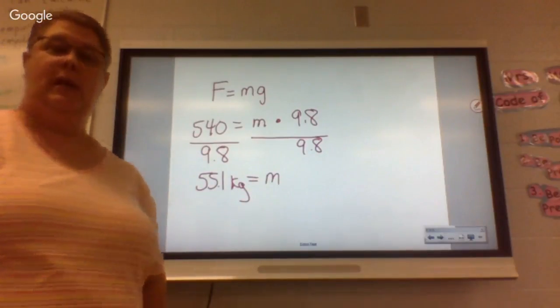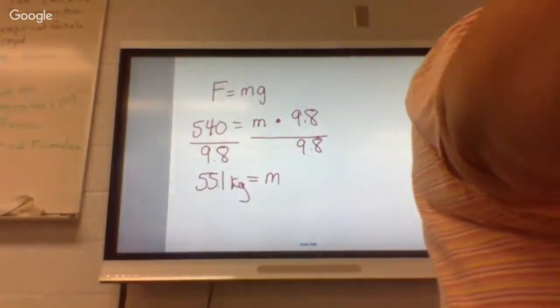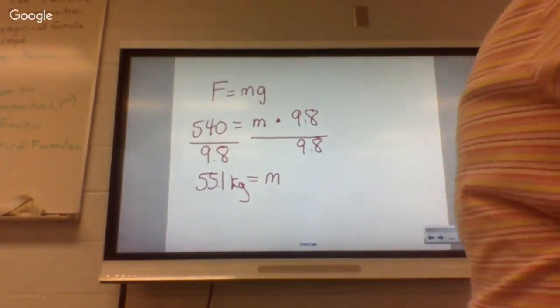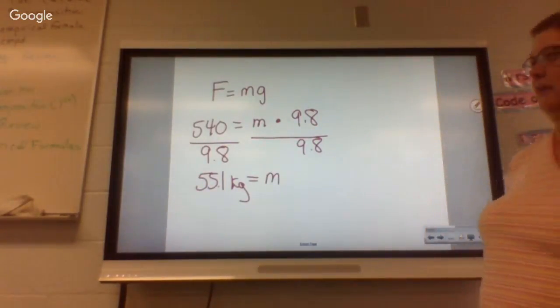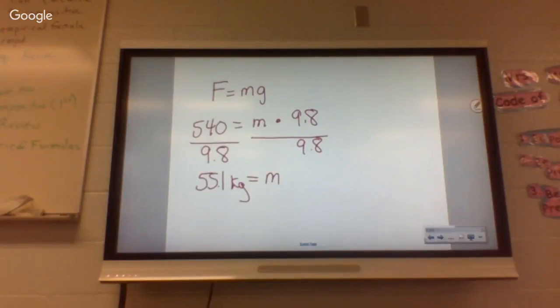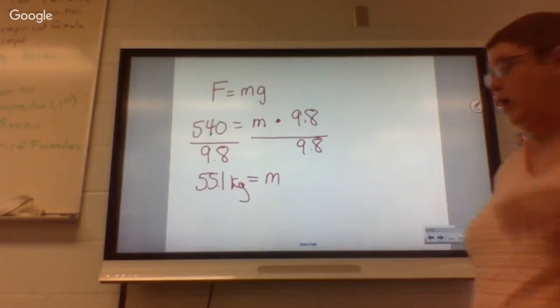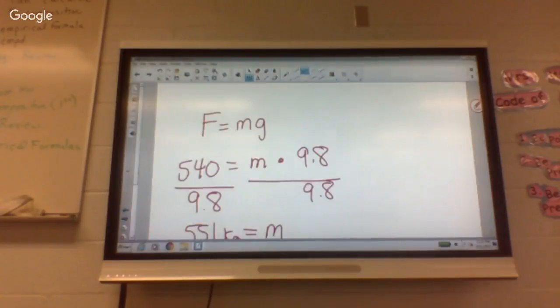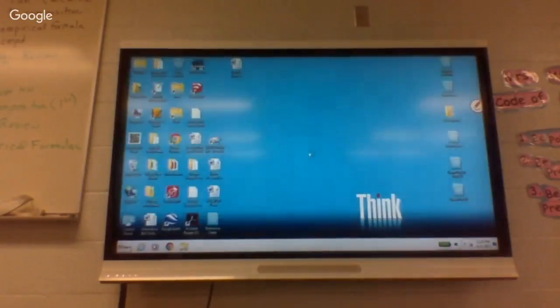Does that help with where you were stuck on the homework? Now, there's one thing from yesterday I forgot to talk about, terminal velocity. And then we're going to do a sorting activity with Newton's laws to practice, because there's a small section on the test tomorrow that says, is this Newton's first, second, or third law? There's no fourth law, so if you pick that one, you're getting the wrong answer. Then we're just going to review, and then we'll work on the worksheets. So, if you will, find your notes.